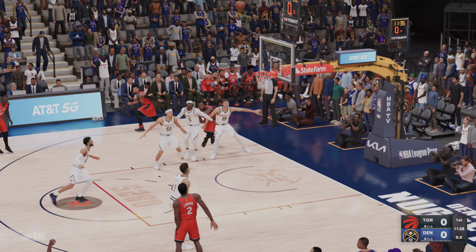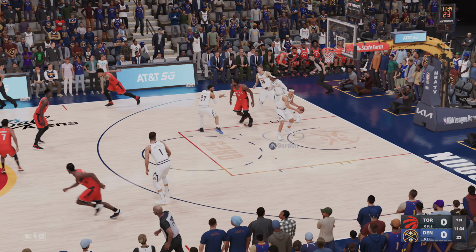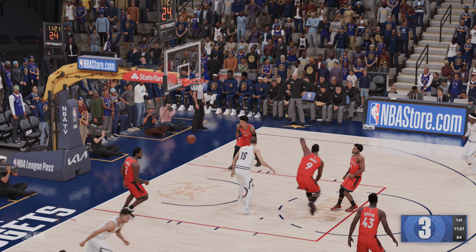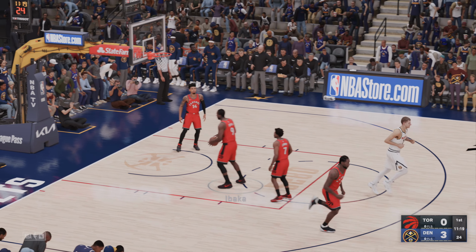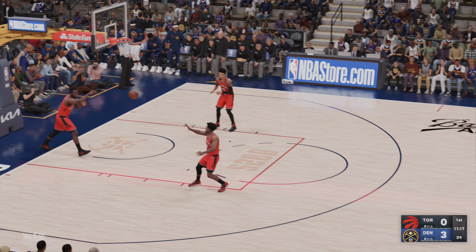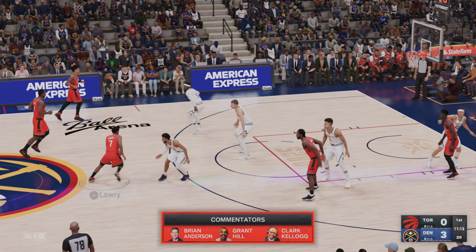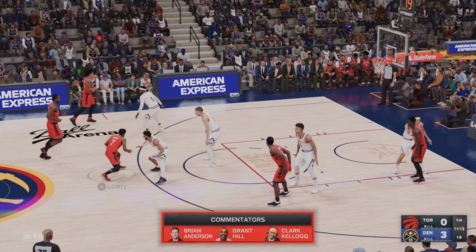From downtown, that one doesn't drop. Now Denver takes it the other way. Now here's Murray. Gordon outside, takes the three, nails it from three. With maturity comes greater patience, understanding how to play smart, and Murray keeps his options open and finds a teammate who's gotten free.